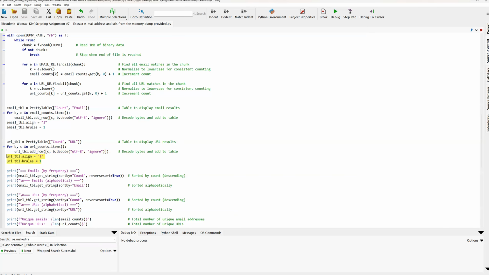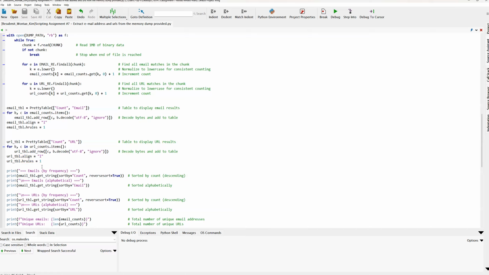And here, left align and enable rules for the URL table too.